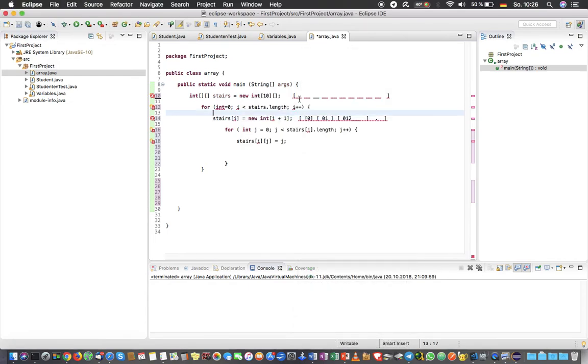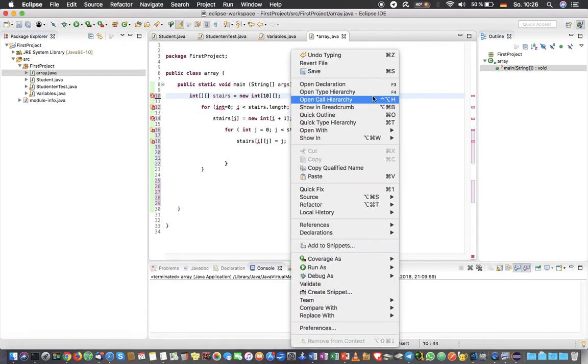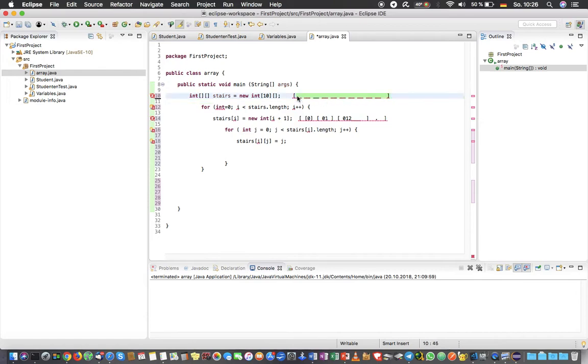I'm going to delete this here now. Okay, just to see if we don't have any syntax errors. But we do.